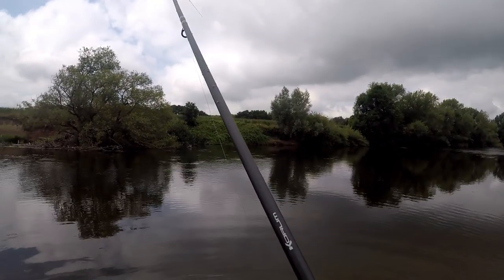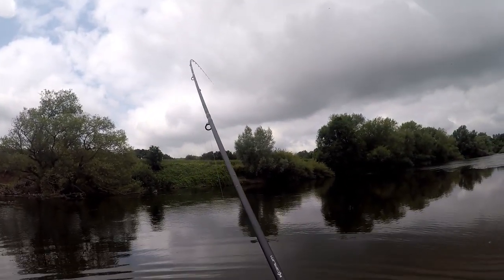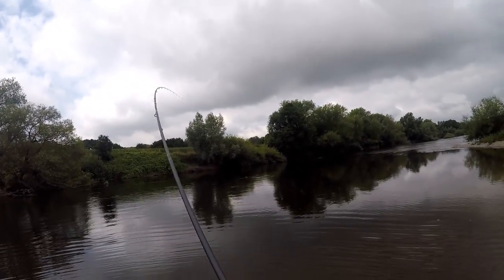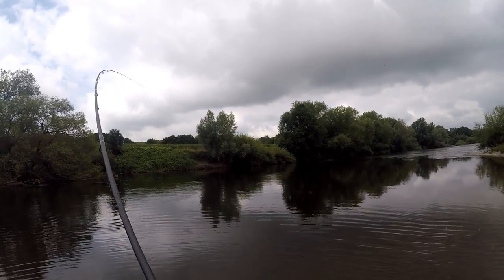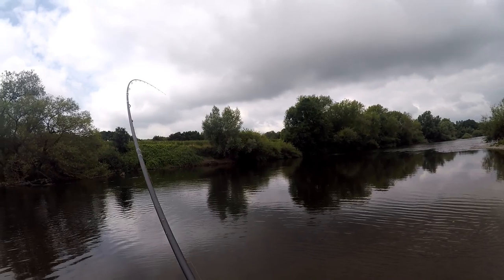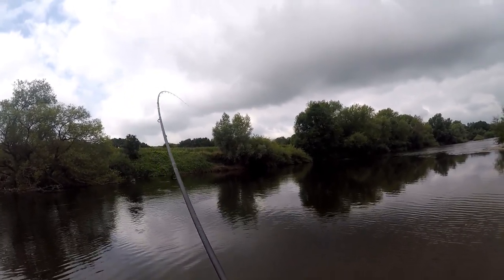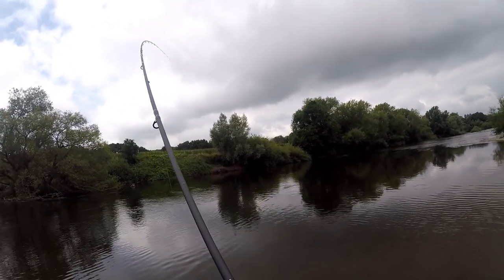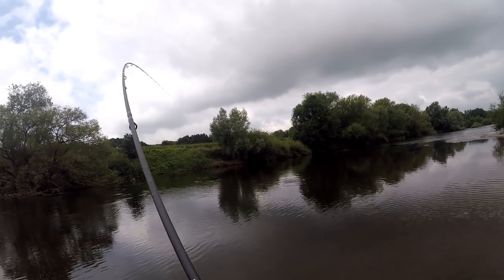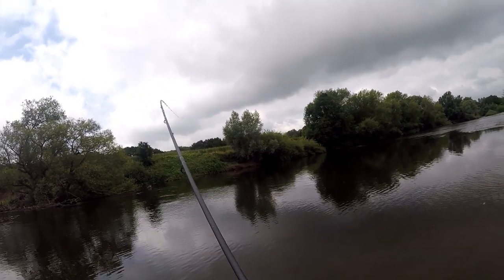So after them two barbel upstream, we've moved down onto the snag, as you can see over there, and first cast the rod's gone straight round, using a different approach to this swim than the Drennan open cap I was using before. But we'll have a look at that when we've got the fish in. I'm not too sure it's a barbel, I'm feeling it might be a chub.